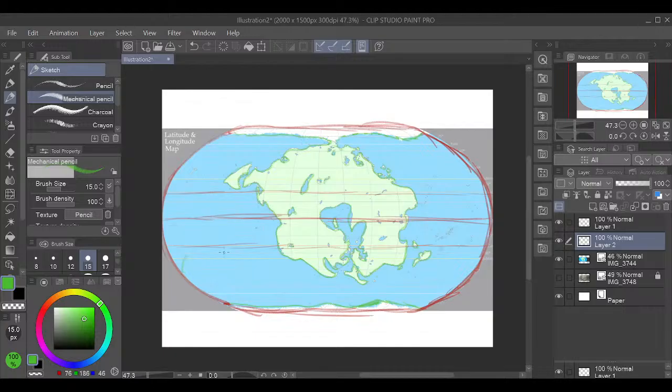So like a line of islands here. Freckles on the earth, whatever. Oh, there's a bunch of islands here as well.